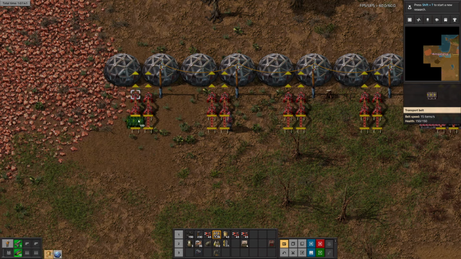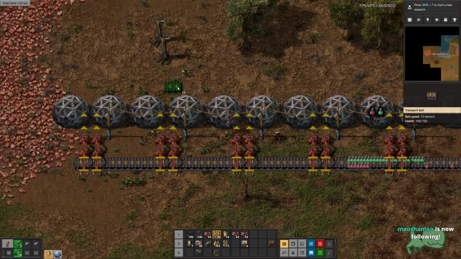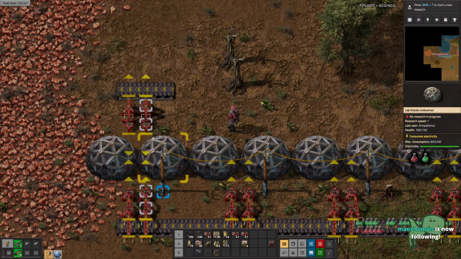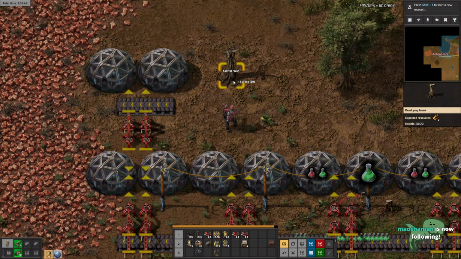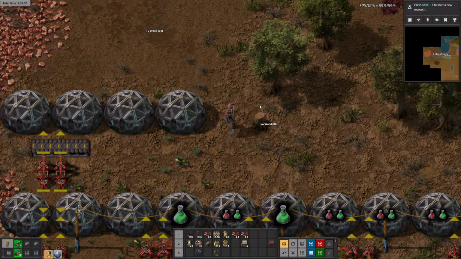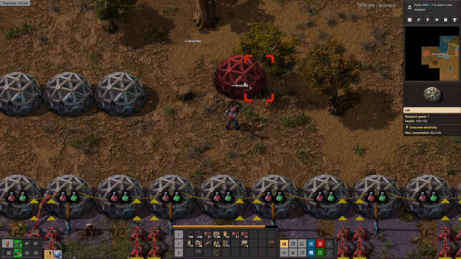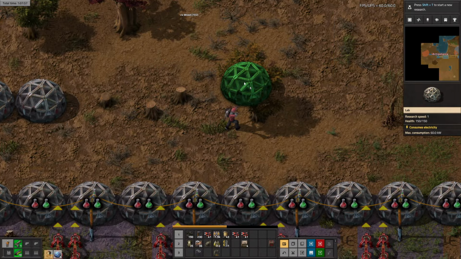Yeah, in the no undergrounds run, we did something like this, which worked really well. And we don't have to do the same thing, but it works really well because it uses all long inserters, which is great. Hello, Macho Man.